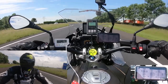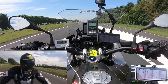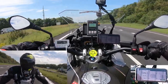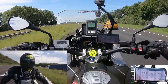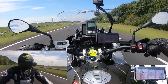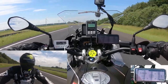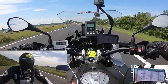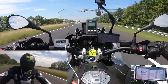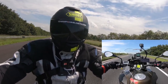For our testing we got our numbers with both helmets while traveling at 130 km/h, averaged over long stretches of highway for accurate results. Our rider tested both helmets on the same day, one after the other. At 130 km/h with a wind speed of around 125 km/h and an outside temperature of 27 degrees Celsius, the original GT Air gave us an inside temperature of 27 degrees — matching outside temperature, indicating very strong ventilation. For noise isolation we had a result of around 100 decibels, placing it in the pretty quiet category — again a very strong result.